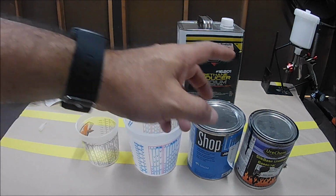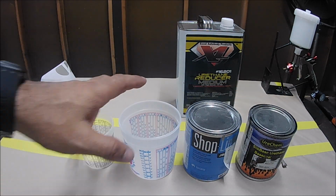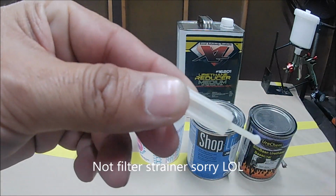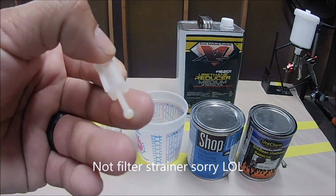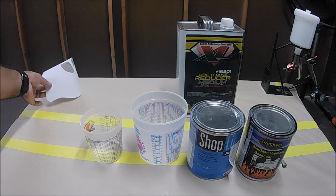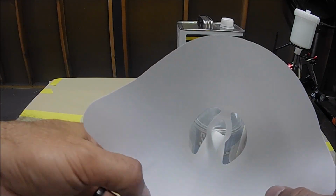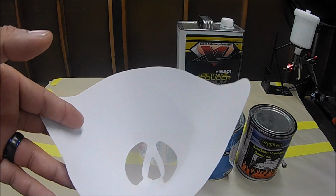So let me start opening it up so I can show you. Okay, now you saw the cups, you saw the paint. You also have these. This is a little gun filter. I'll show you where this goes and how it goes. I don't usually use these. What I usually use is a strainer. All the paint needs to be strained before you pour it into the gun.